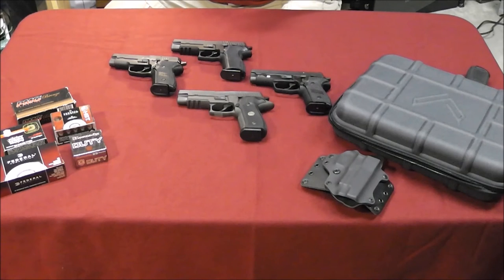This is the West German gun — proofed in 1994, which was among the last years of the West German designation. West Germany was no longer in existence at that time after the Berlin Wall came down, but many parts had already been stamped, so there was still some carryover from West German stamped slides and parts. This was made a year before the last year those were made. Being a West German manufactured firearm, in many people's opinion, is a real plus. I've had no issues with any of these — probably no more than 300 or 400 rounds through each, but we're at 100% reliability on all of these firearms.